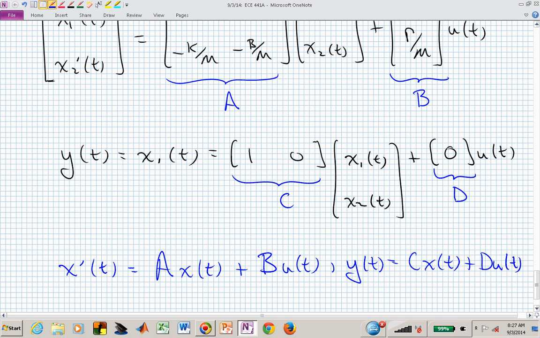Let's now Laplace transform that because we want the transfer function in terms of A, B, C, and D. And now if you go home, you can say, oh, I just learned my ABCs again, right? But we're using those ABCs to find the transfer function G of S. Let's now Laplace transform this.